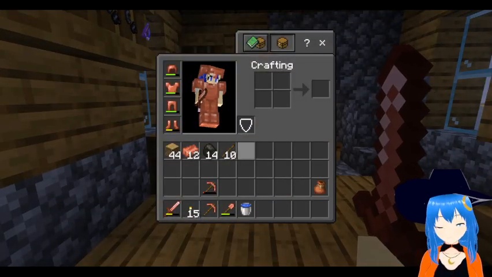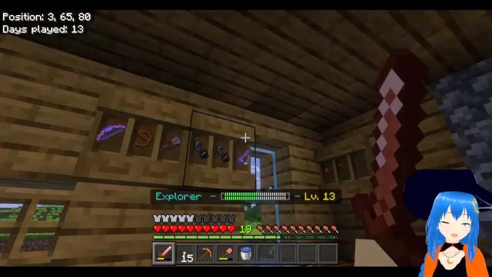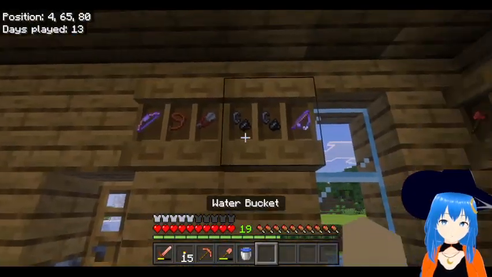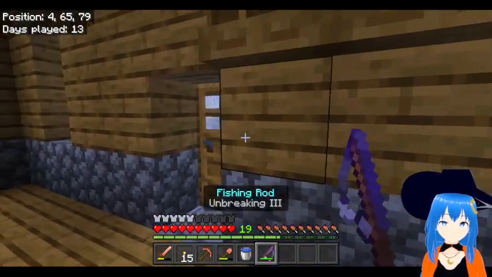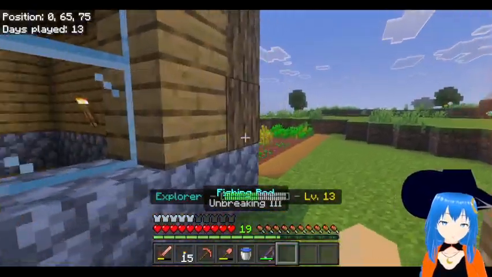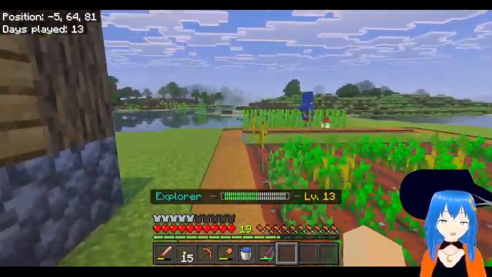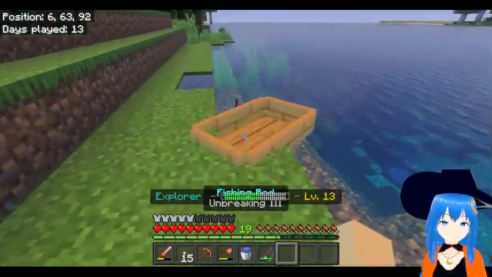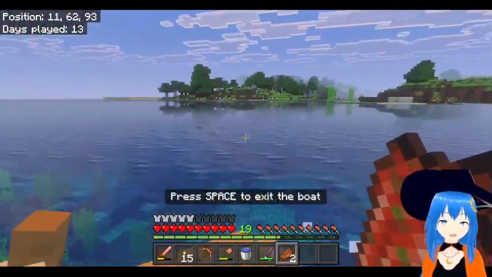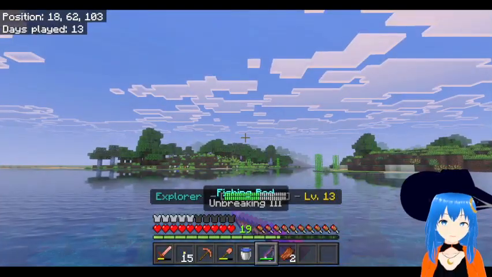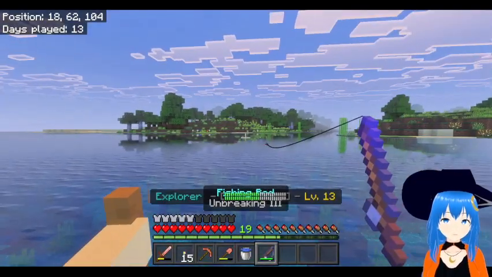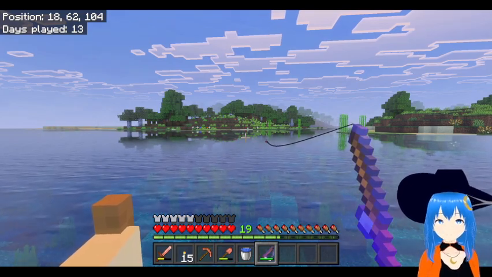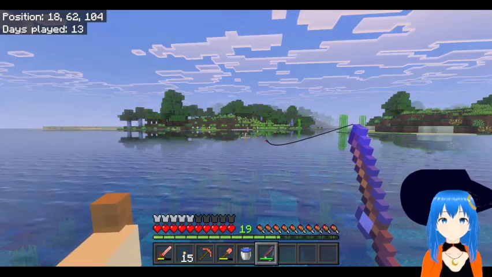It's so stupid. You have a fishing rod, right? Did I suck it? Did I not have it? No, it's right here. There it is. I'm breaking Unbreaking 3 fishing rod. I believe I got it from a chest or from a drowned. I think I'm gonna do a little bit of fishing because I'm hurting on food for a little bit. It's kind of the bad thing about having the Java hunger system, you'll get hungry really fast if you get hurt.